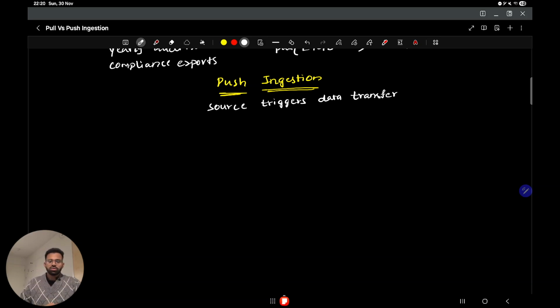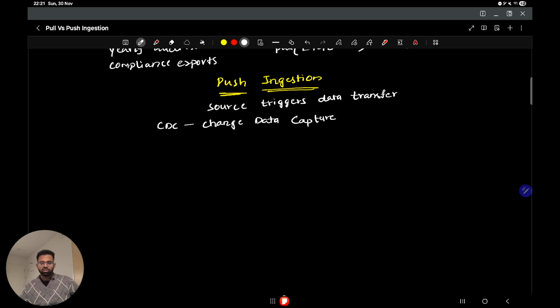For push ingestion, a great real world example would be CDC. If you are wondering what CDC is, it is change data capture. Don't worry if you don't know much about CDC. In simple words, it's a way of capturing the changes happening in the source system.